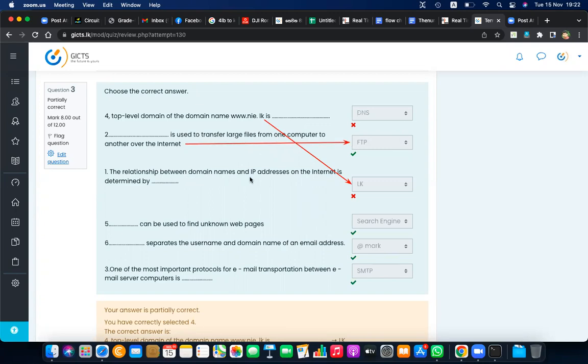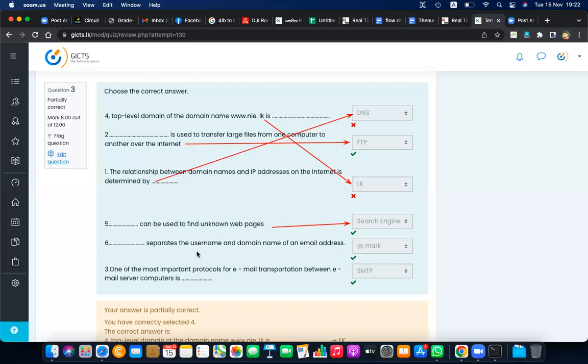The relationship between domain name and IP address on the internet is denoted by the Domain Name System. Search engines can be used to find unknown web pages. The at sign separates username and domain name in an email address.